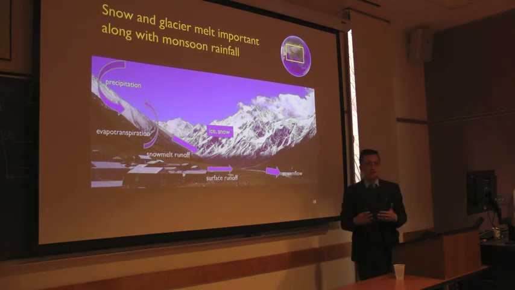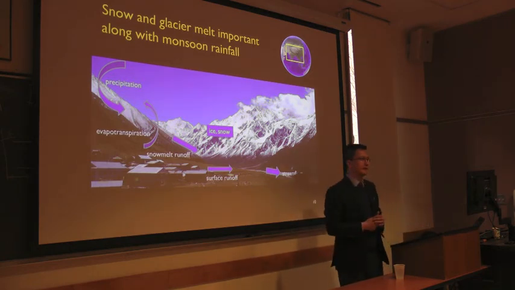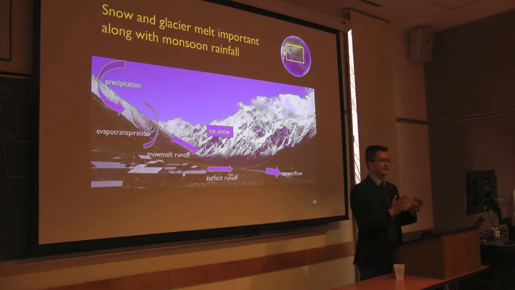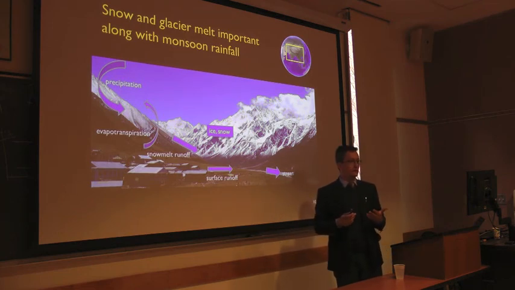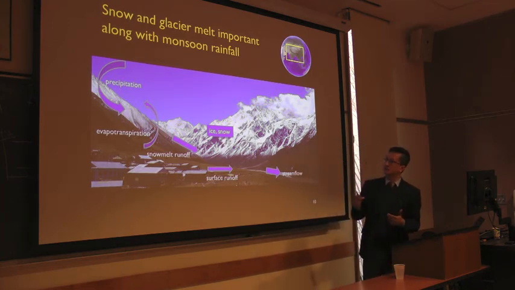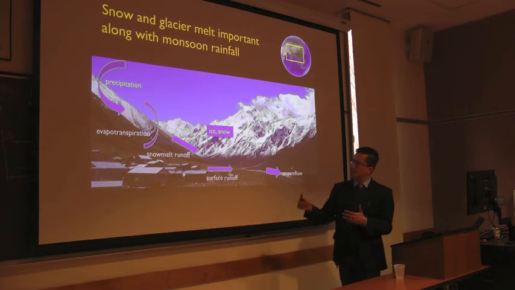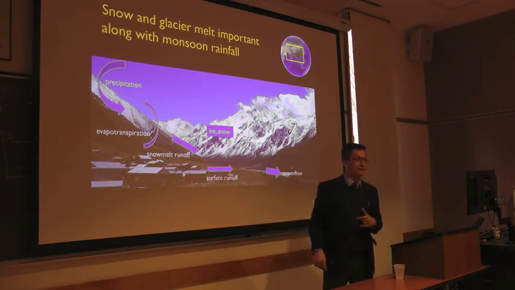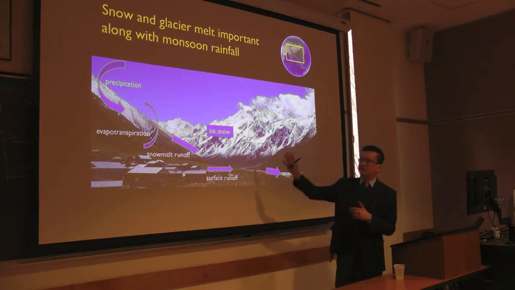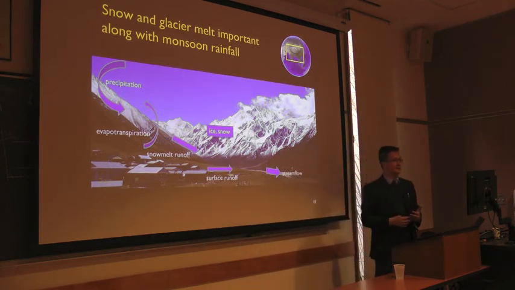And within the greater Himalayan region, there are certainly various processes, because, as I mentioned, there are steep gradients of elevation. Even though monsoonal precipitation dominates much of the rainfall and the hydrology here, as you go further up, we see more snow and glacial melt dominating the hydrological processes. So this is a conceptual diagram. The background is actually Langtang village in Nepal, but it shows some of the basic processes that are occurring here.